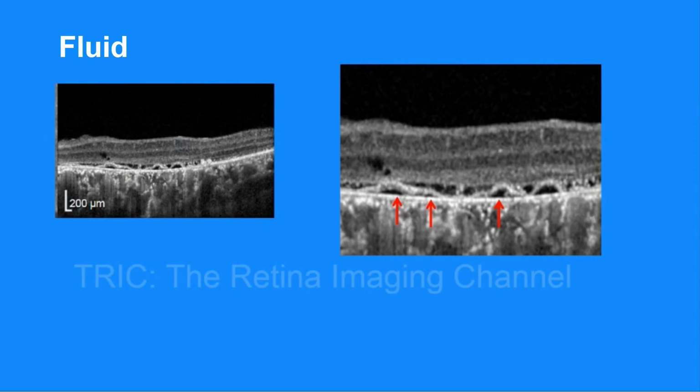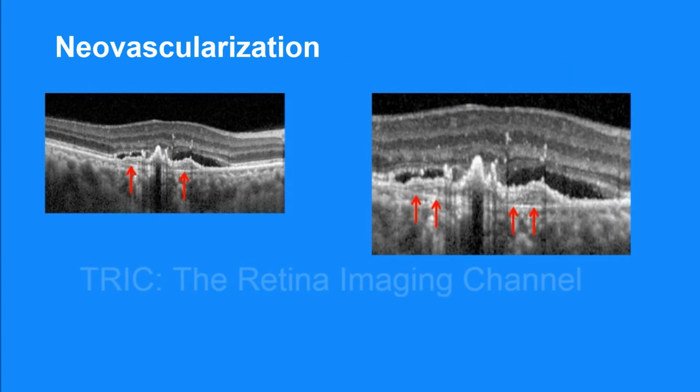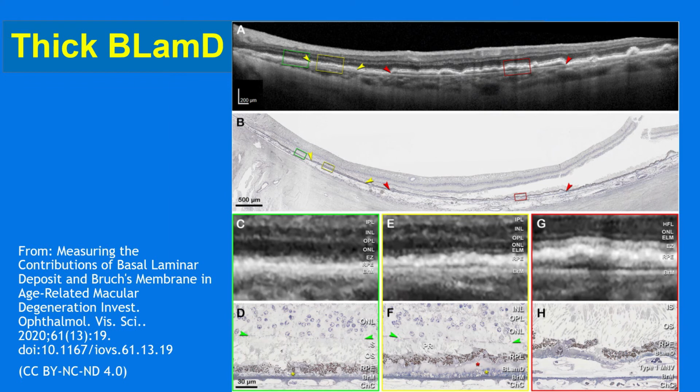So this is a double layer sign where we see there is a gap between the RPE and its basement membrane, and it is hyporeflective. So mostly it contains fluid. This picture was taken in the case of CSR. The next is a double layer sign which is hyperreflective, and this case was harboring a type 1 choroidal neovascularization within the double layer sign. So how does a double layer sign look when it is harboring a thickened basal laminar deposit?